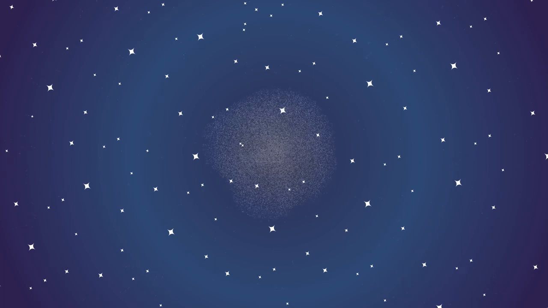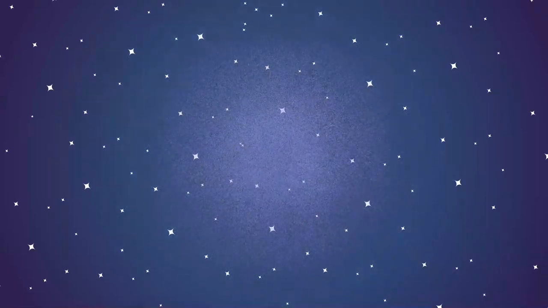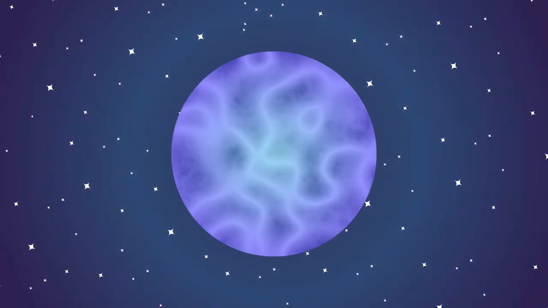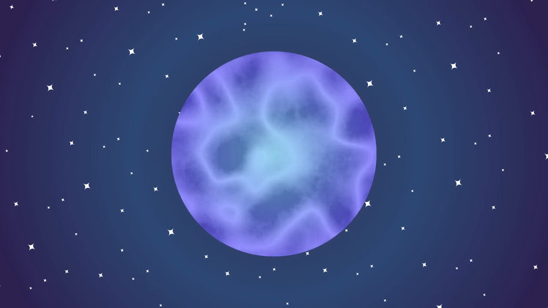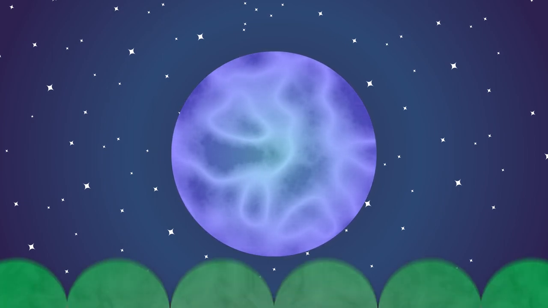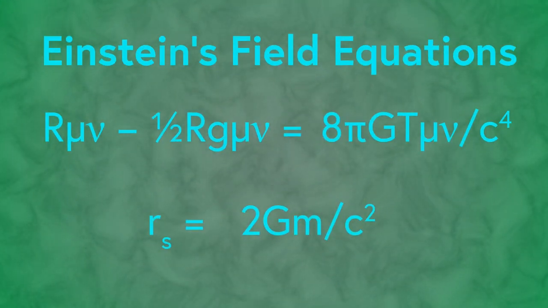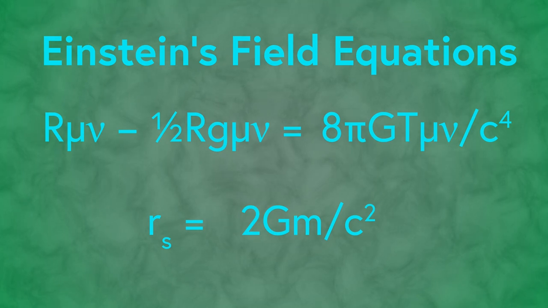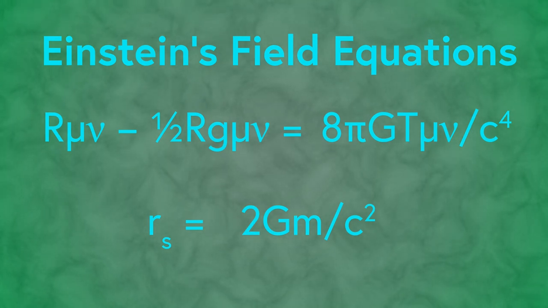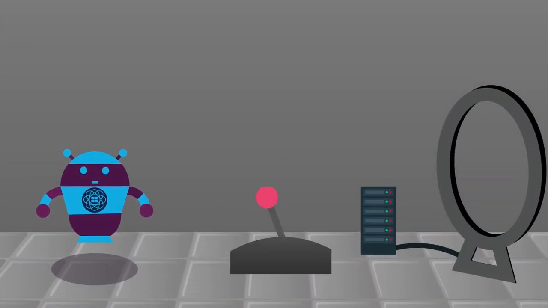Essentially, we have this hole which is spitting out all this matter and spontaneously going back to being a star. Now, you can probably start to see why physicists aren't exactly lining up to jump on the idea of white holes. The thing is, Schwarzschild wormholes exist as a solution to Einstein's field equations, which are a set of equations relating the curvature of space-time to the matter present within it. However, like we emphasize in this video, its existence would essentially be a violation of the second law of thermodynamics.